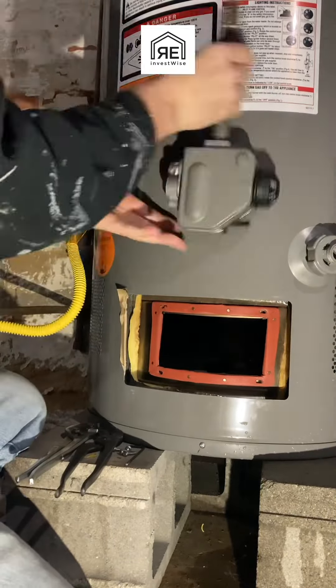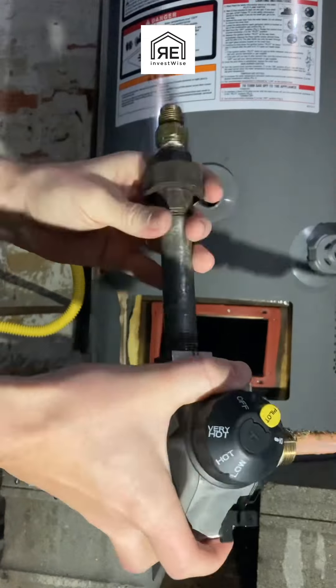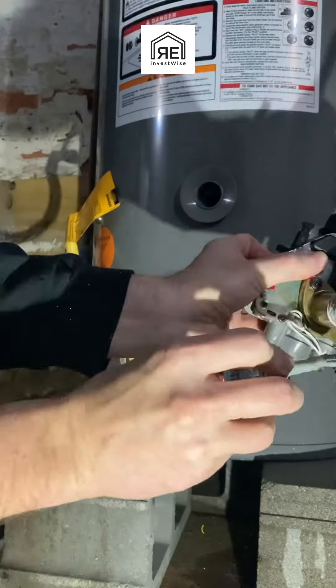I connected that half-inch pipe so I could just use my hands to unscrew this. You can see it did not look very old at all, because it is less than one year's worth of use on it. Now I'm going to take some pipe thread compound and put it around here.